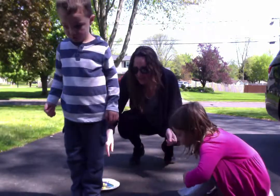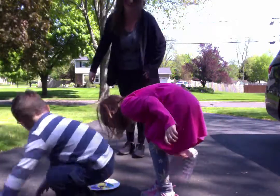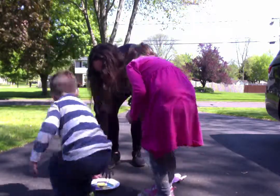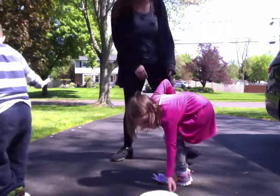If you want, you can bend really down low and pick up the nectar. Good job, Abby. Okay, remember — you've got to move the plate. Take this plate, pick it up. And now move it in front of you so you can jump again. Now jump with both feet. Buzz like a bee and jump and fly into that next one.